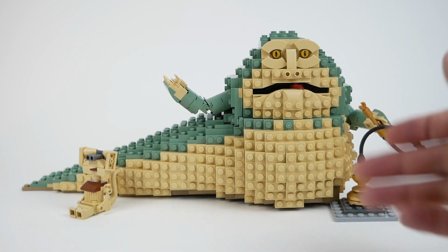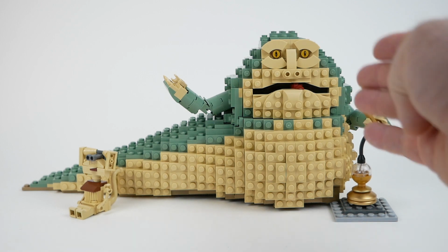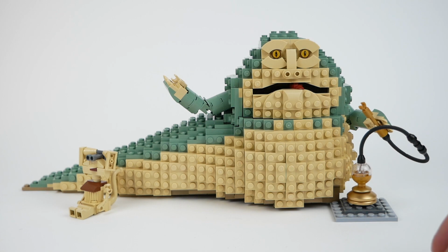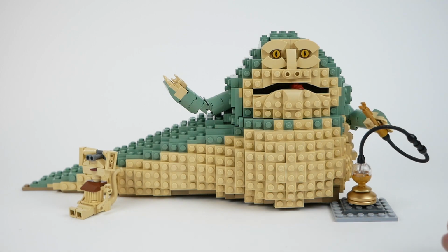So I'm glad that I can have something like this in my collection, even if I didn't design it. I really like how this came out overall. It's a nice size, big. He's a chunky boy, and I think they really did a good job in doing the face in particular. Let's take a closer look at that.